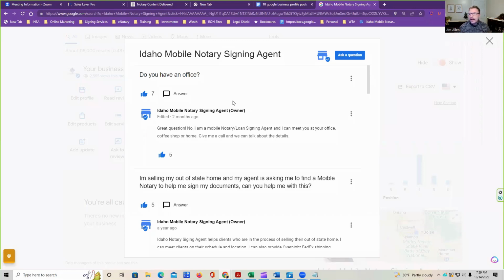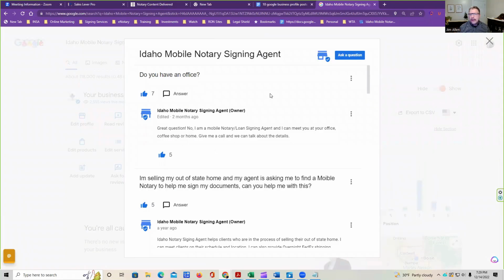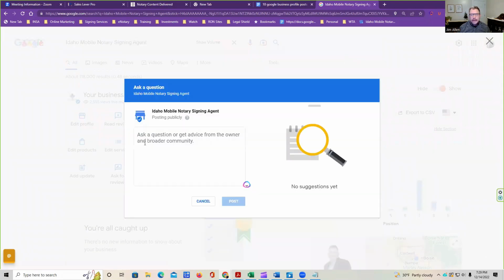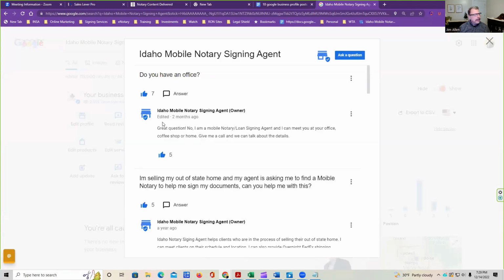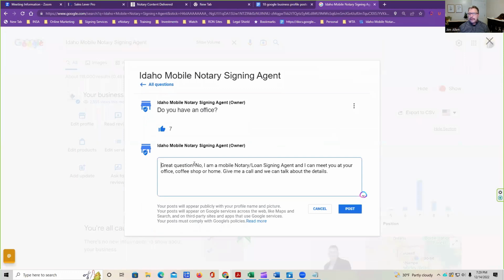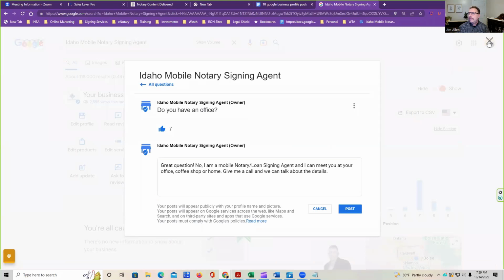Then you come in here under Google Q&A, click on it, ask a question, copy and paste the question in there, hit post. Then come back and copy the answer. You'll find it in here, and then post the answer in here, and boom, post it. It's another little piece that just helps you be more relevant in search.